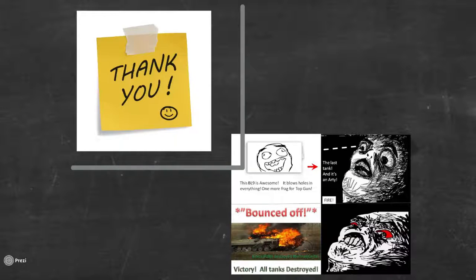If you want some laughs, actually, Google World of Tanks comics. There's some good stuff on there. I think we can all commiserate with this guy trying to get his Top Gun, and then he bounces off an artillery.